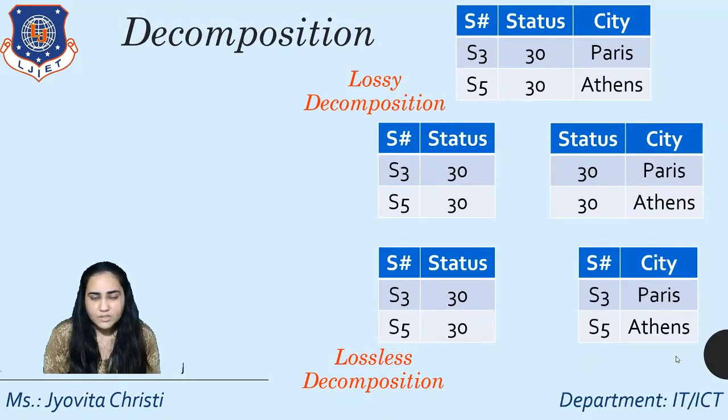So that means there are 2 types of decomposition. One is a lossy one and one is a lossless one. And obviously, if you are performing a decomposition for your tables, you would want to do a lossless decomposition and not a lossy decomposition. So for the normal forms that we are going to study from now onwards, from 2NF to 5NF, it is necessary to understand the difference between a lossy decomposition and a lossless decomposition.